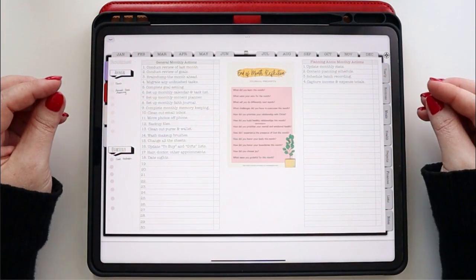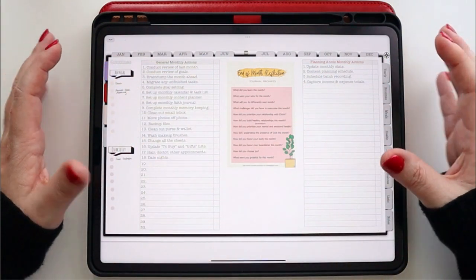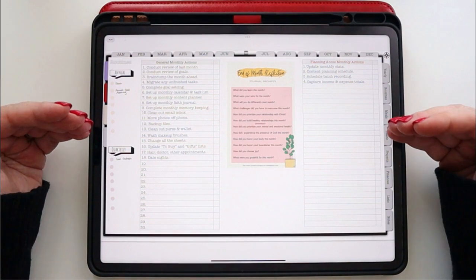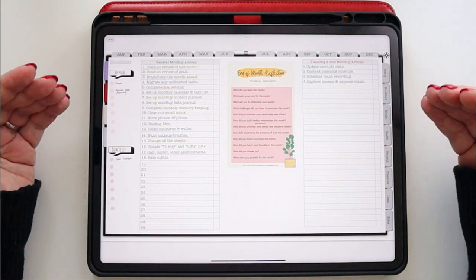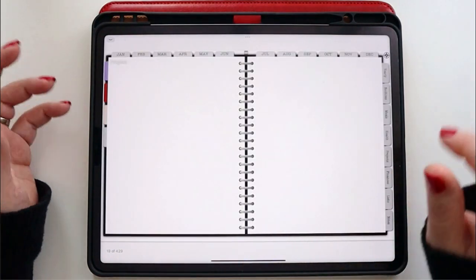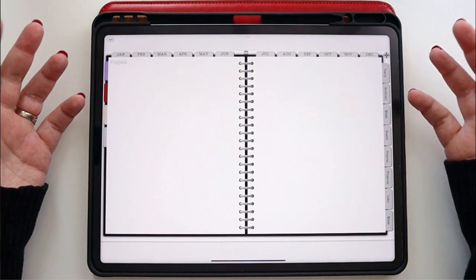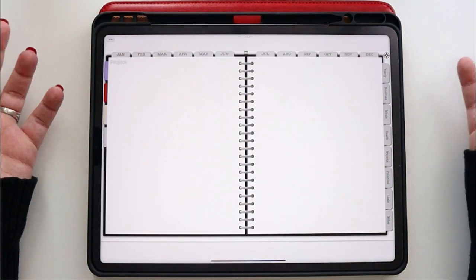So that's why we had you do the homework about all the different sections and subsections of your planner, because you're going to need to turn those into links in your planner. Otherwise, you're going to be scrolling like this through a lot of your planner, and that is not efficient, especially when you have a planner that has hundreds of pages, which, as you know, our planners typically do, right?